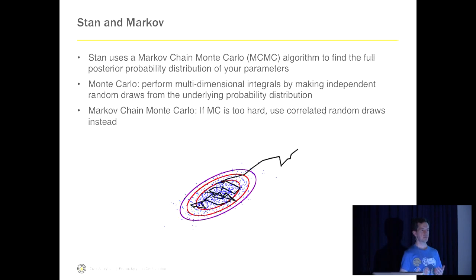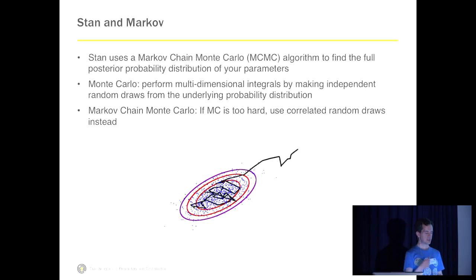But often it's not really easy to draw random independent samples from an arbitrary probability distribution. But even if you can't do that, sometimes what you can do is use correlated random draws. And by correlated, I mean step from place to place. And on the bottom here, this is a crude cartoon of what's going on in a Markov chain Monte Carlo. You start in some random location. Here it's on the upper right. And you evaluate how likely is it, given what I know about the world, that these set of parameters are the correct set of parameters.